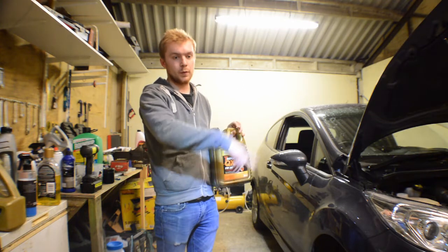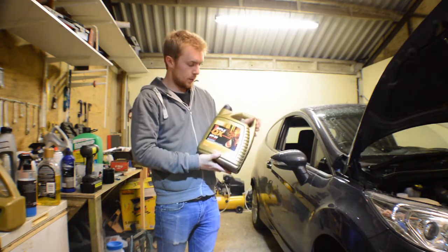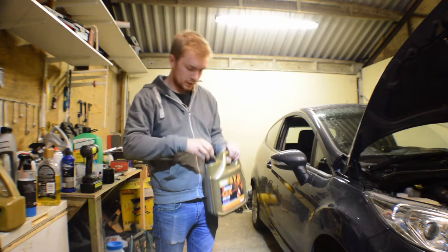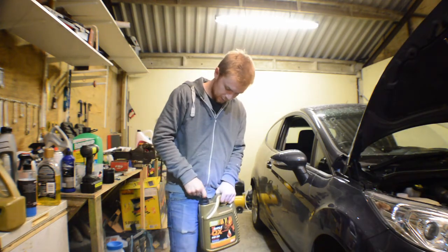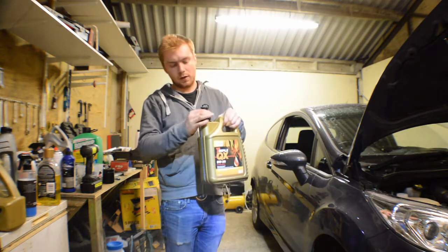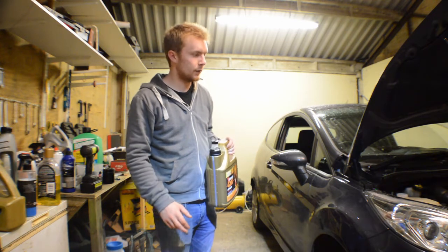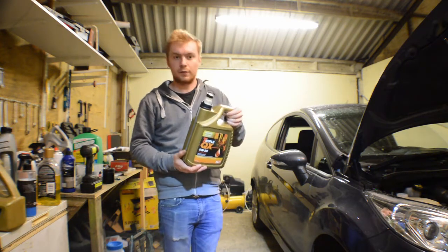But we've got to remember, before we put the car down, we're going to drop the coolant as well. So I'm going to pour some of this in now. It has a filler neck, I think. Yeah. So this should make it a bit easier, but I would definitely recommend having a funnel. But I don't have one around here at all, so I'm just going to have to hope I make it.